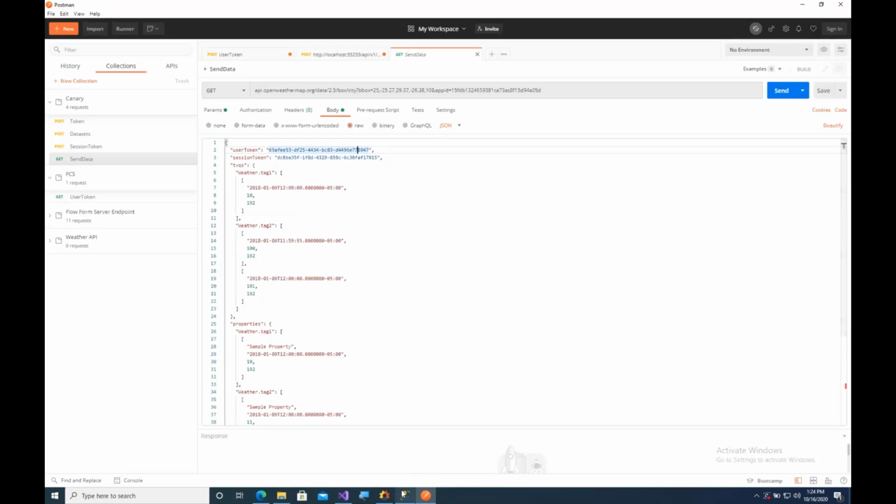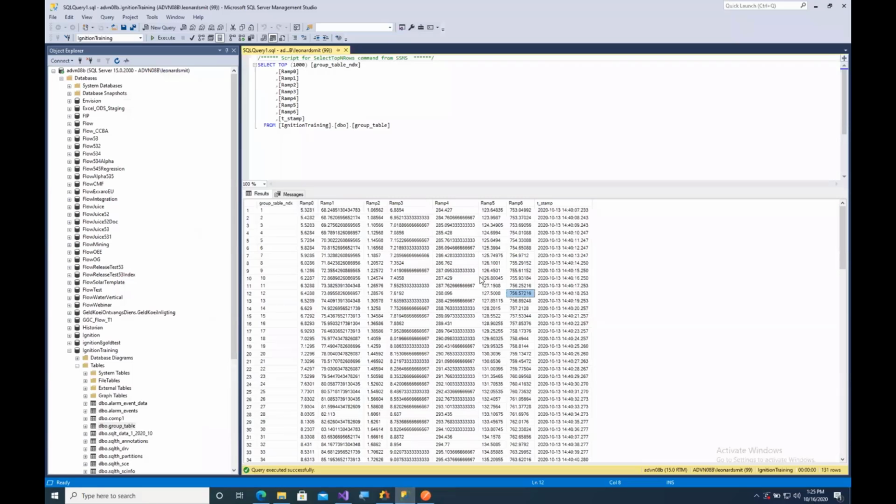I've got a little database, so I'm going to open up SQL here, and I've got a little database here with some data that I've been storing into a SQL database. Obviously, SQL is transactional-based data. You need a little bit of DB skills to maintain this. You need to make sure that your indexing on your tables is set up correctly. You need to make sure that your purging is done. So obviously, me as an automation engineer, I don't have that skill to maintain a DB. That's part of IT's world.